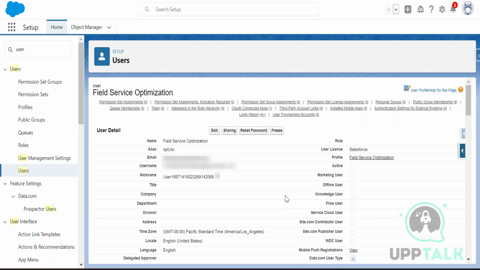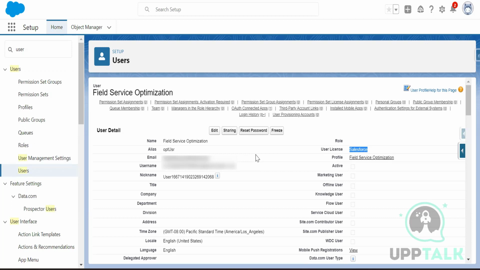Yeah. So in your developer org, let me clarify it, Richard. If you look at this, user licenses Salesforce, you already have 2 users created in your developer org, which are the field service admin and another one you created, the field service resource, meaning the service resource. So your license limit has already been reached. Then sometimes you need to deactivate that optimization user when it is not required, so you can face that license limit issue here also.